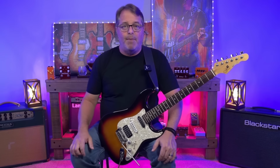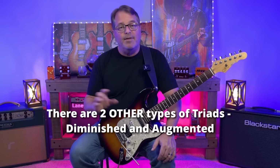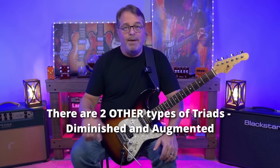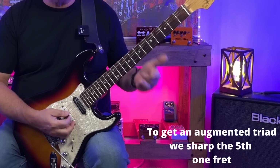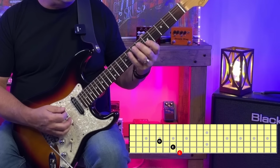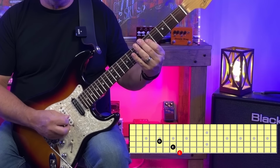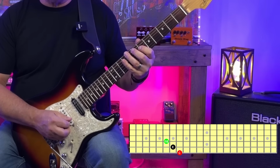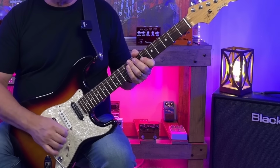So there's major and minor triads, and there are two other types of triads. We've got a diminished triad, and that's not a diminished seventh. Don't get those confused. And we've also got an augmented triad. Now to get augmented, we would take a major triad, and we're going to make the fifth sharp. So we take the C major shape with the root on the low E, fret it with our pinky. We've got root, third, and fifth. We're gonna move that fifth up one fret, and we get that sound. Pretty interesting. And you probably won't use it a lot except in a blues like Stormy Monday.